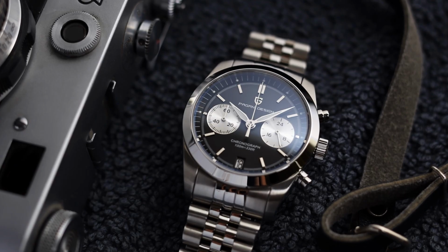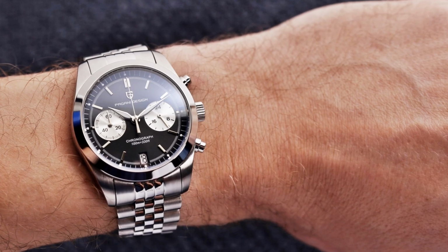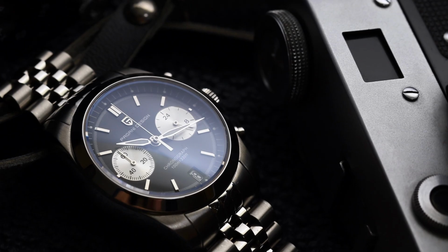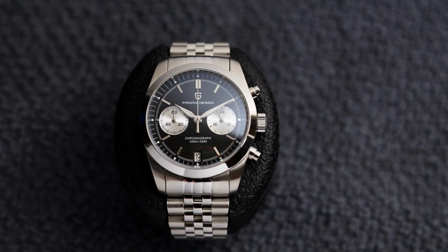Now Pagani Design, this is probably one of the best-looking Pagani Design watches ever. The PD1775 also has sapphire crystal, which is a little bit glossy as far as I remember, but I have to check my video to remember, seriously. I don't remember. But where I'm getting to is that the watch also has a solid bracelet with solid links, which looks amazing.